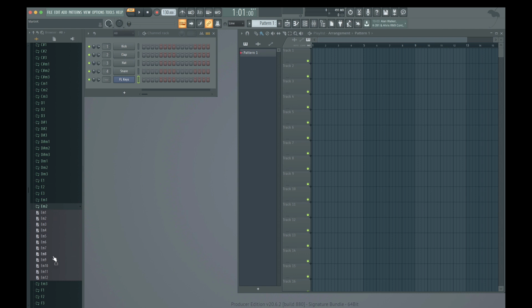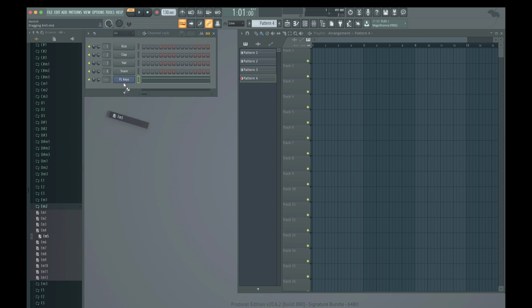So from here we have 12 different MIDI clips and you can drag out whatever clip you want to. So let's go, for instance, with the first one. So let's drag it out to the FL Keys here. And now we can hear the chord here. Okay, so let's create the second pattern. I'm going to create different patterns here just so we can try these chords together. Okay, so let's create one more. Drag the third one out. Cool. Fourth one.